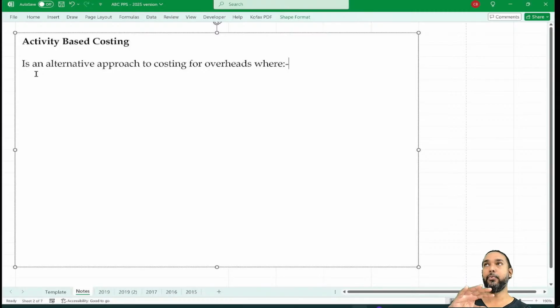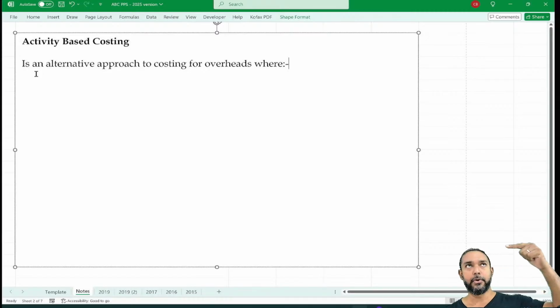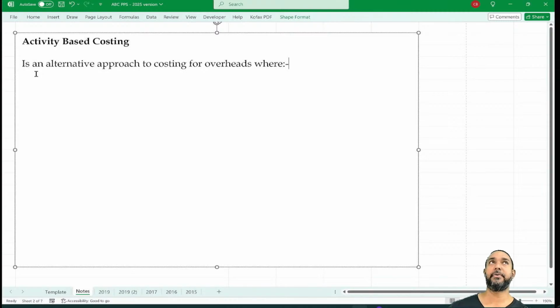So they develop their little workarounds. Like I said, they have these journal entries they use to try to sort out those things. And we said it wasn't always the most accurate thing to do, because the more accurate thing to do would be to send the under or over absorbed overheads to work in process, finished goods, and then cost of sales, right? But we also said that depending on the nature of the costing environment, it might be very difficult to do that. And then we had a further counterpoint, which was that, because those calculations and the logic seemed to be a bit beyond us, it wasn't cost effective to try to do all of that.